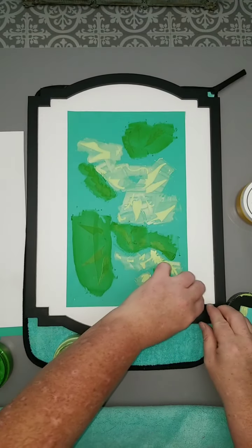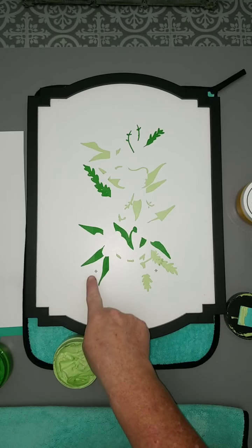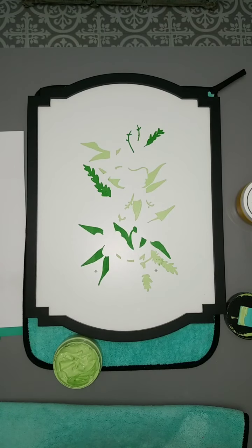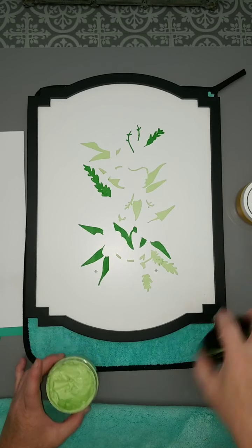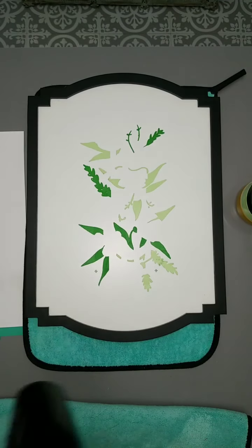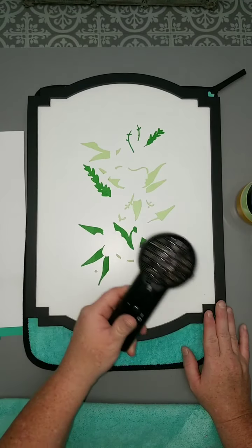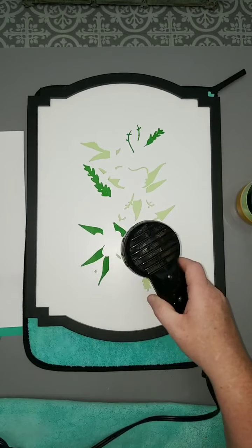All right, let's pull that up all the way. I do want to point out I chalked those registration marks in the dark meadow color versus the pistachio. It's going to be a lot easier for us to see that and line it up on our board. On the live, it doesn't look so bad. So we'll see what it looks like once I get done with this. We're going to dry this super quick. Our pistachio is going to take a little bit longer to dry because it is the new formula. It just does take a little bit longer to dry than the old formula.